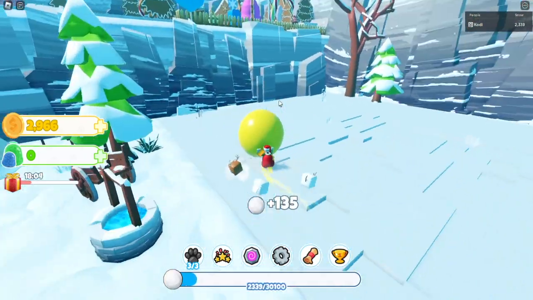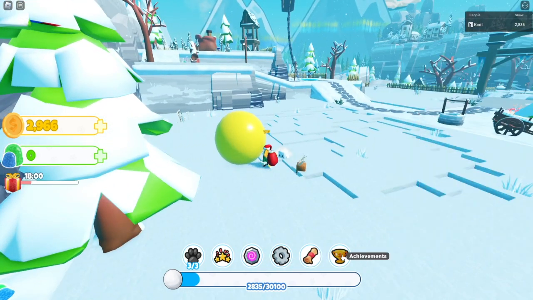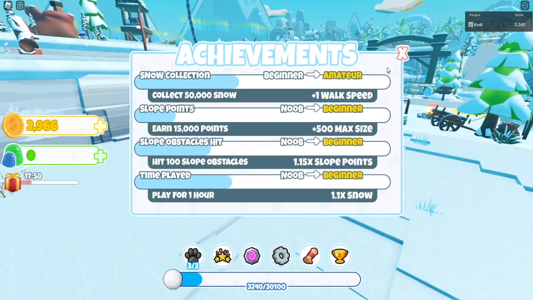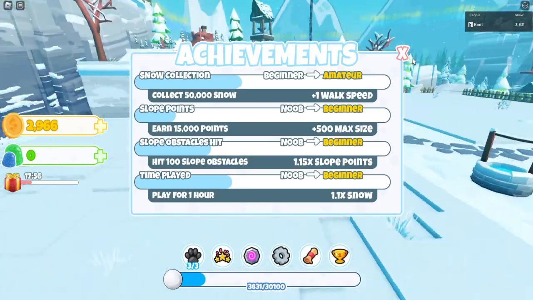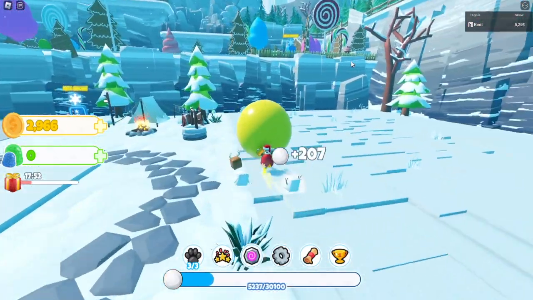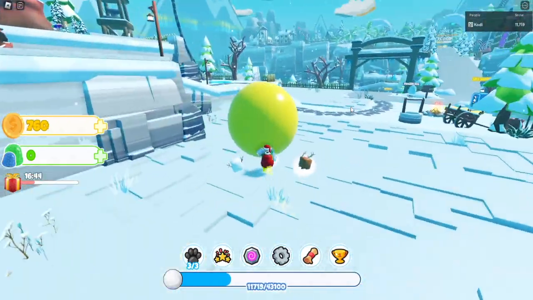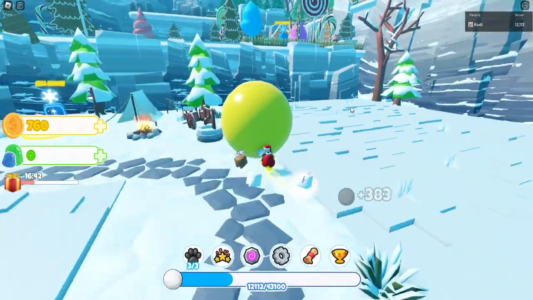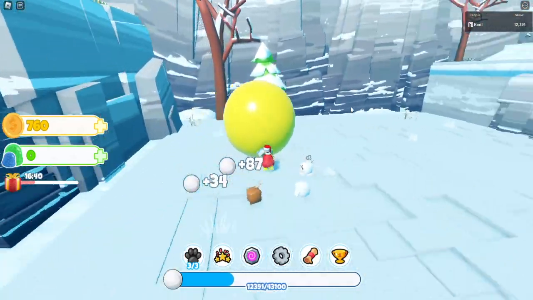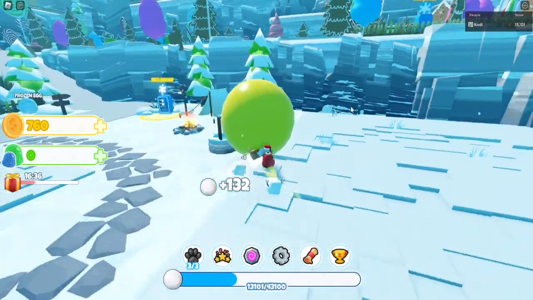I swear all these different areas have multipliers. Because I feel like the further up I go, the more I'm collecting. I don't know why, but something in me makes me feel that way. 11,000, 12,000. I've got, bloody hell, I didn't even see that. I've got a 43,000 capacity.